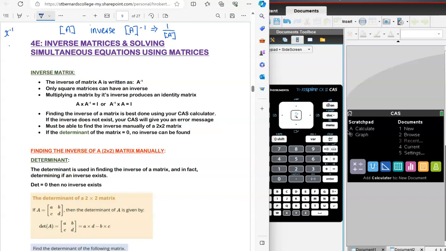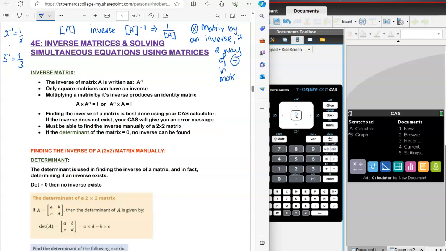So say, for example, we could have lots of things that are inverse. Say we had X, the inverse of X actually means we have 1 over X. And if we had 3 to the power of -1, that's the inverse of 3. So what you can see is that when you have the inverse, it's a way of dividing. So when we multiply a matrix by an inverse, it is a way of dividing in matrices.